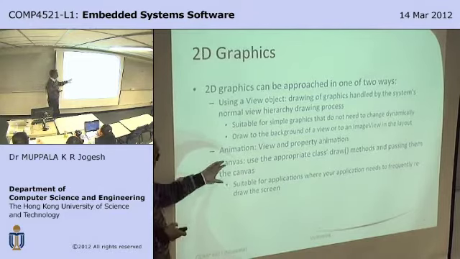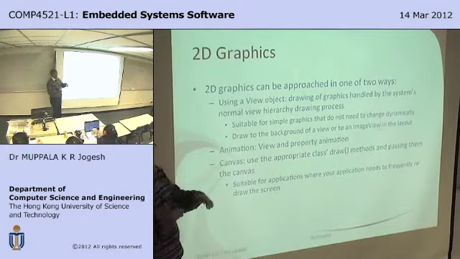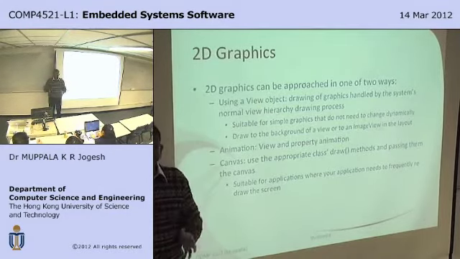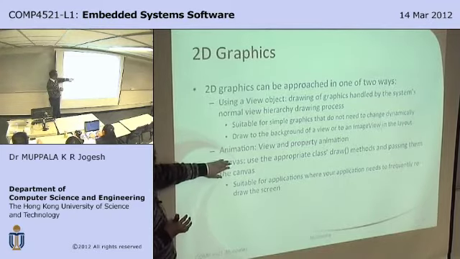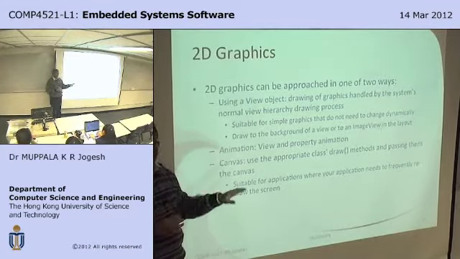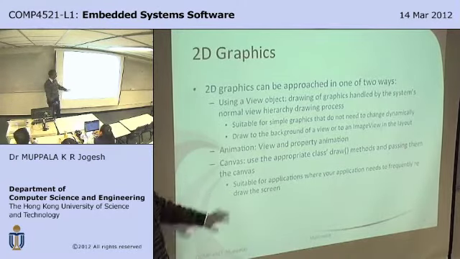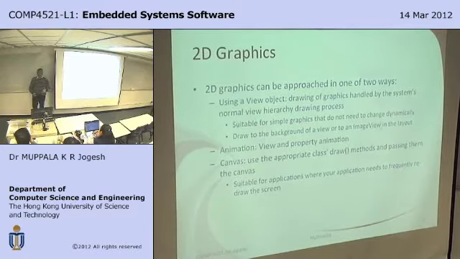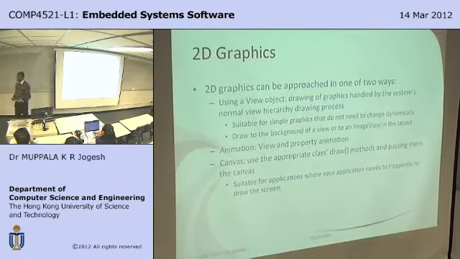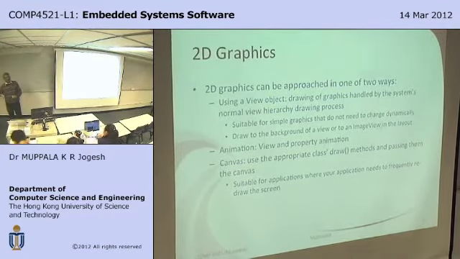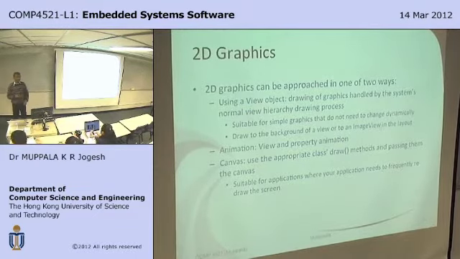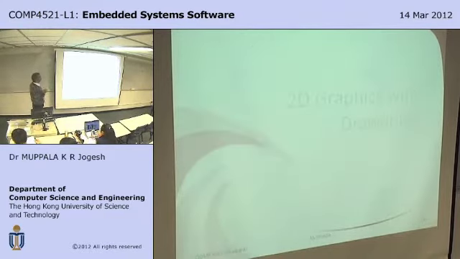If you want to do more detailed things, like being able to draw your own things on the screen, then you make use of a canvas. The canvas allows you to draw things on the screen and then present it on the screen. Canvas can be done in one of two types. You can do canvas directly on the view, or you can use a canvas which you update in the background and then refresh the screen after an update is completed, which we call a surface view way of doing things, which I will talk about in more detail.